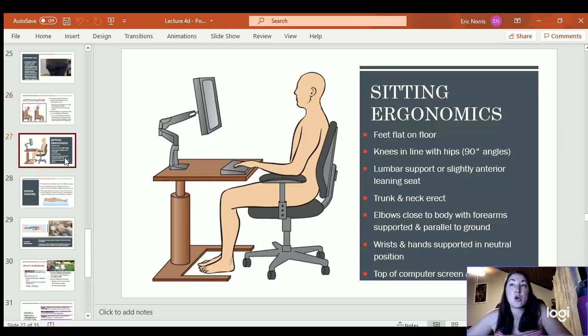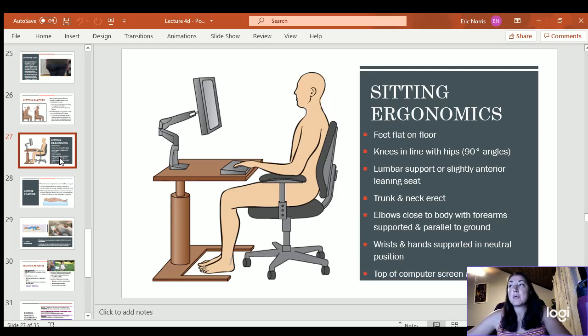All right, so for ergonomics, in order to do an ergonomic assessment, one of the things I have in another slide later that we would do is maybe look at them in their home environment or their work environment and assess and see what we need to change or recommend to get their proper alignment while they're sitting. But if you can at least have somebody take a picture of them sitting at their workspace, then you can tell them what to do.